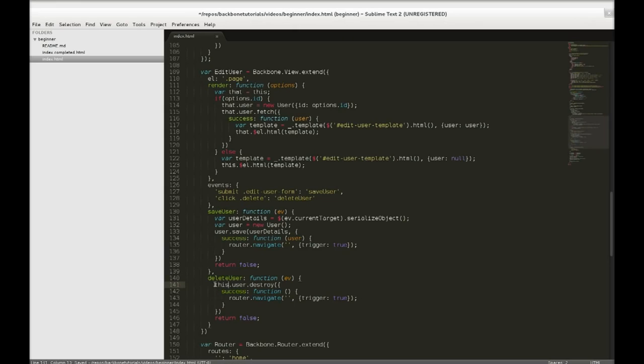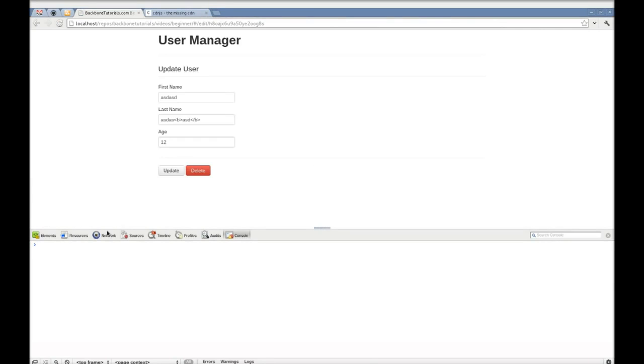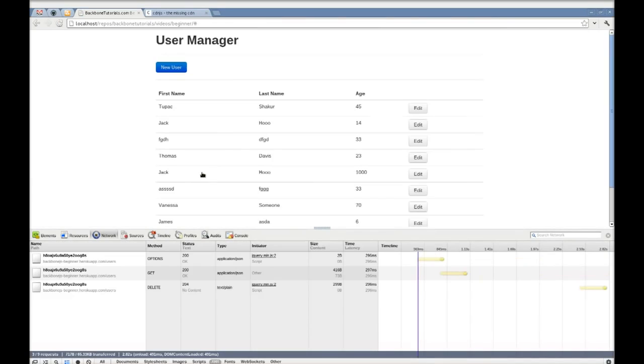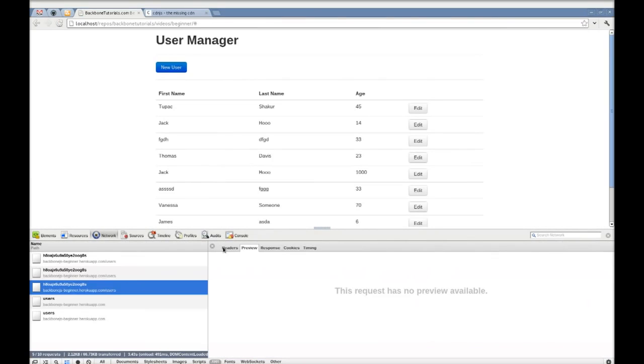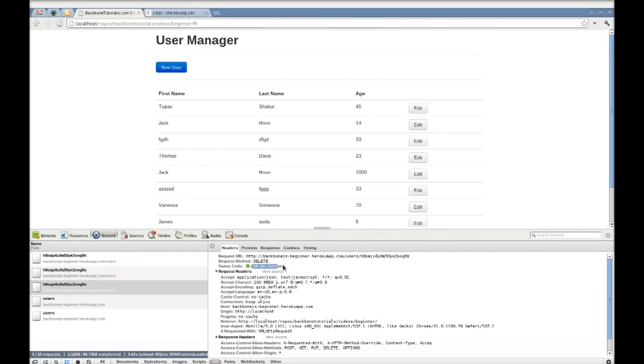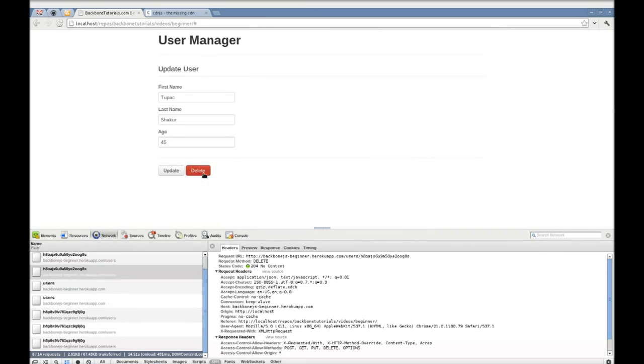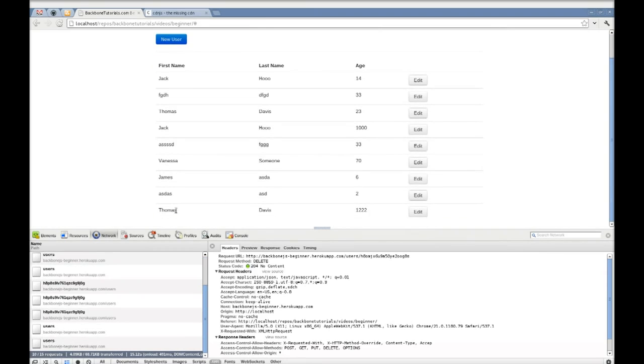So this.user, which we attached up here, we're just going to destroy it, which sends off a delete operation. So it will send off a delete operation to users/ID. And then watch that in action. So you see that it sent off a delete request and came back successful. And of course the record's missing, so let's delete user 2 back just to verify, and delete, and we have no user 2 back.